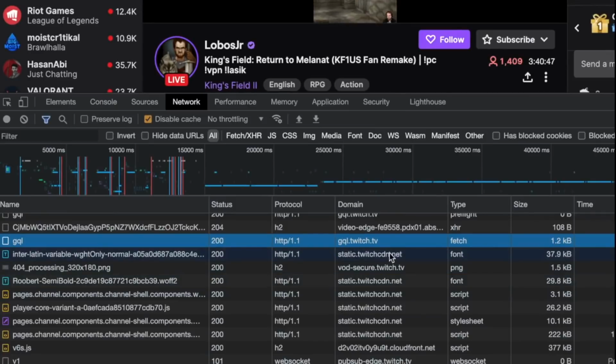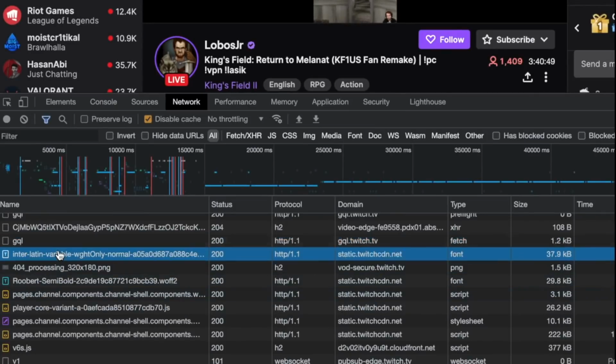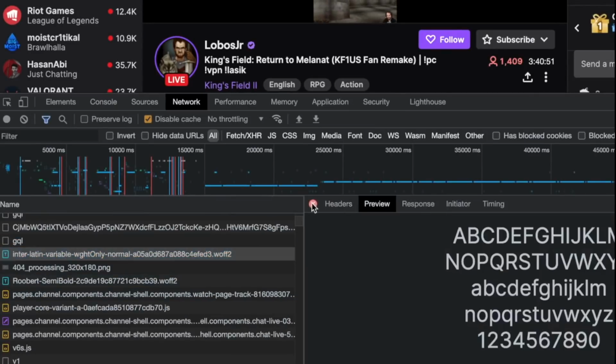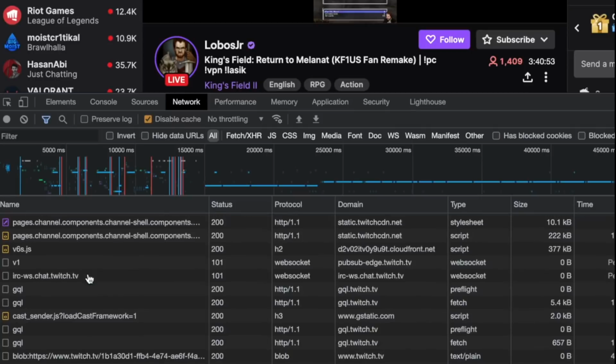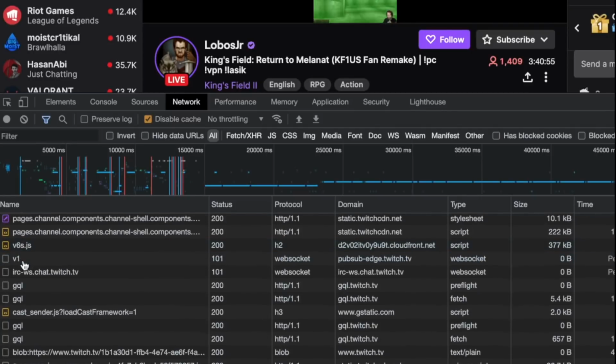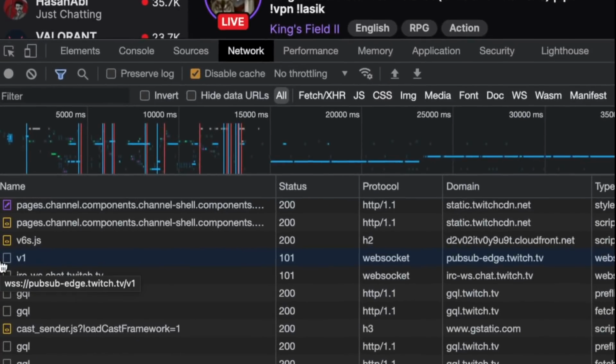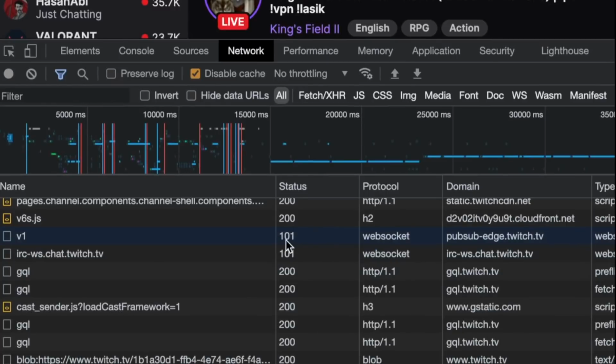So now we have a bunch of static files. I guess this is a font. Just some JavaScript, and here's the interesting part. Let's go through this first. You see there's a request to upgrade an existing connection to WebSockets. And there are two WebSockets connections.